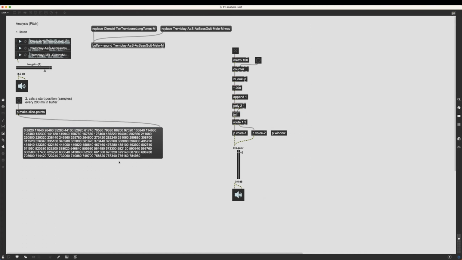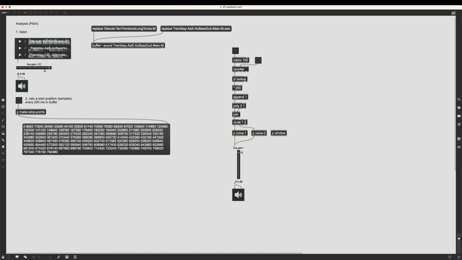But of course, one could do this with a slicer as well. We're going to take these slice positions and we're going to analyze each one of them for our audio analysis, in this case, pitch. We're going to start from this slice position, 0 samples, and analyze to this position, 8,820 samples. That'll be our first slice. And then our next slice will be starting at this slice point and analyzing to this slice point. Our third slice will be starting at this slice point and analyzing to this slice point.